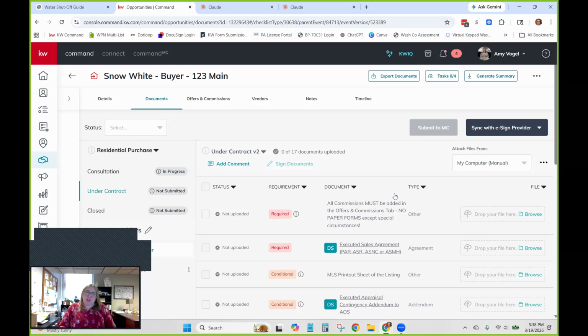This is especially important for something like a listing that terminates during inspections, and then you have a new buyer that comes in, because it's not clean if you don't add that version, and it makes it very difficult from the compliance side for us to know which is the new stuff and which is the old stuff, and it gets very convoluted. This way, it's very clean. Everything is in its own version. And that's very important.